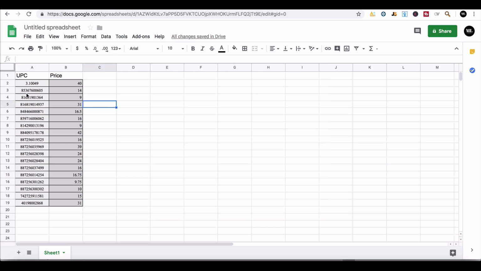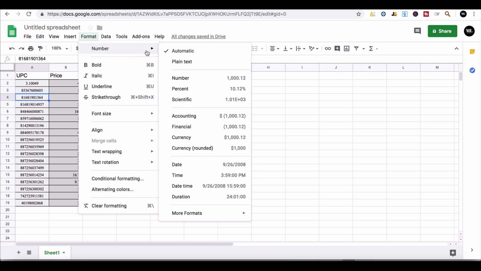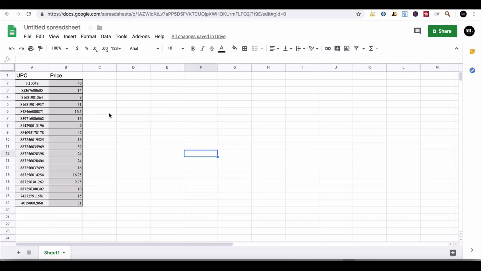It's a little cleaner. Another problem you may run into is, if you can tell, these first two rows are shorter than these rows, so they don't have as many numbers. You typically run into this problem when you upload it to Google Sheets and there is a 0 on the front. Because there is a 0 on the front, Google Sheets will take that off. If you do run into that problem, all you have to do is go to Format, go to Number, and click on Plain Text. If you click on Plain Text and then re-upload it, it'll bring the 0 back and do it properly.